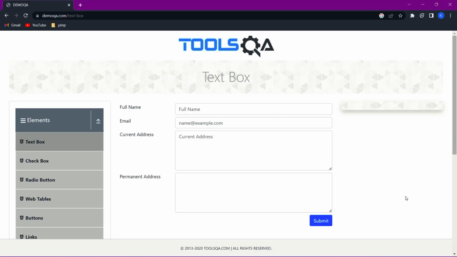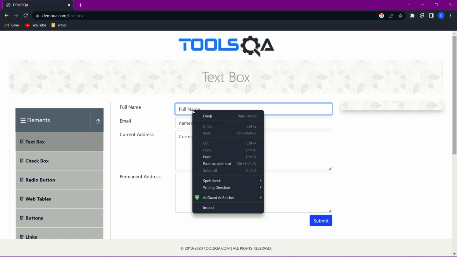For example, on that website, the next step is to click on this text box and enter the full name. For this I need a locator that helps Cypress to perform the operation. To find the element we need to write a CSS locator. So first we understand how we can write a CSS locator. Simply we right click on that element and click on inspect.